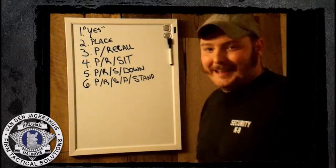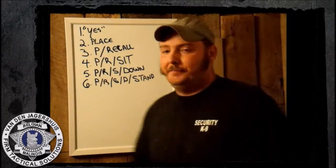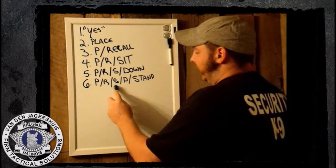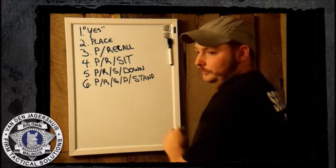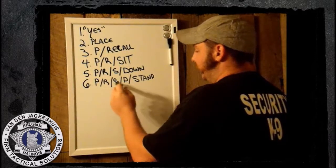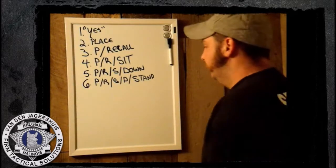And if I get it to stand, now I can incorporate this back into the routine. I can say place, sit, stand. Down, stand, here, sit, down, stand. I can mix this up however I want, and at the end, reward the dog. So you want the dog to be able to stand from a sit and stand from a down, okay? The same way you want to be able to down from a sit, stand from a sit. You want the dog to be able to sit from a down and stand from a down. These should be interchangeable.